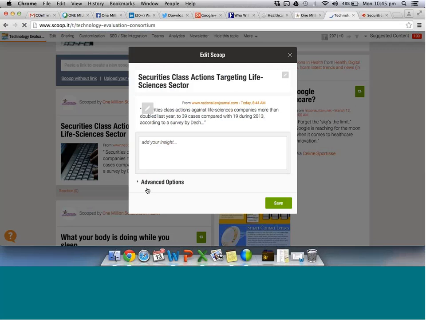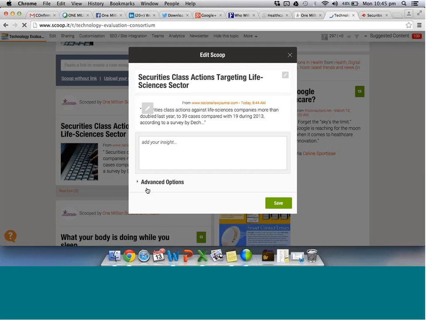And if you find an article, let's say healthcare innovation in Google, you can also directly, let's say, if you want to share this article, simply click on it, copy the URL, go on Scoopit, paste it, and you will find the same article on Scoopit.